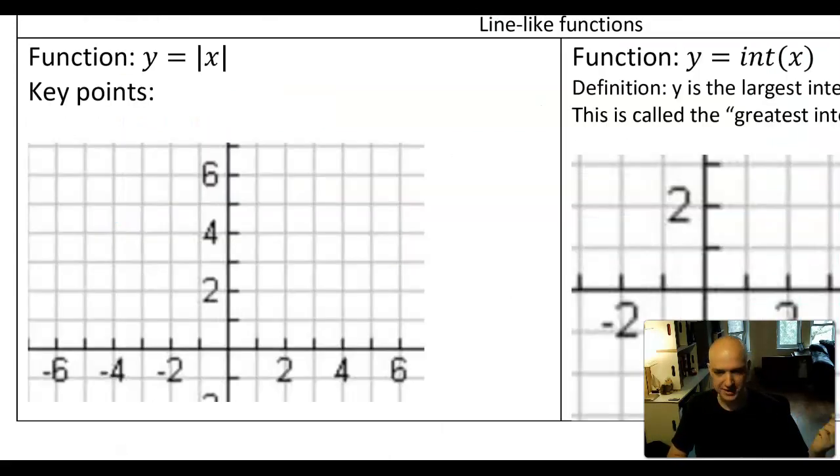Cube root is probably the trickiest function. Let's go back to a little more tame place and look at the parent function y equals absolute value of x. We've actually graphed this in class before and we have the definition from p.1. It's a piecewise function where absolute value of x is equal to x if x is greater than or equal to 0 and the opposite of x or y equals negative x if x is less than 0. That's a really good definition to have in mind.